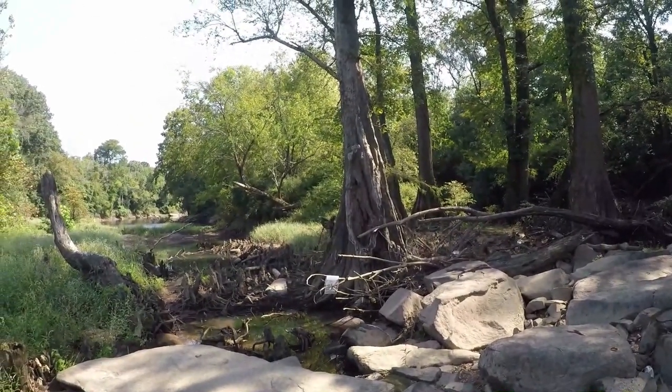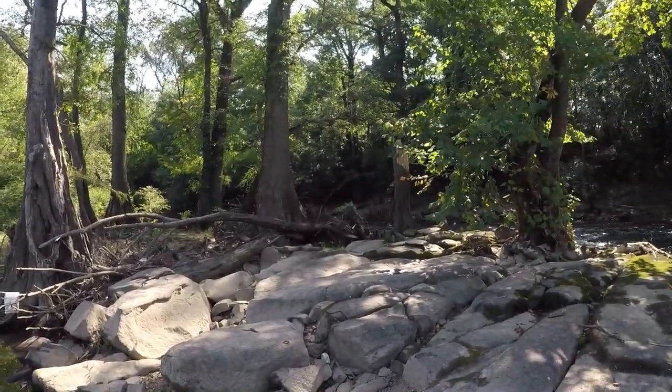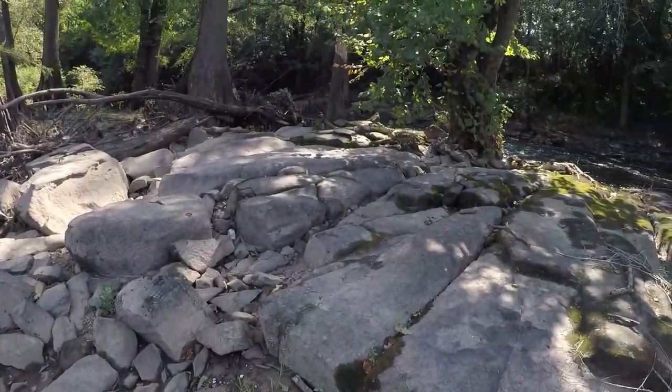Right there, you got 1, 2, 3, 4, 5, whatever that was, that one that was broke off. Cypress trees growing naturally. So anyway, there's some upstream of here growing in rocky areas. This is one of the most unique areas though in the southeast, especially North Carolina. These things have been through some heavy floods and they haven't broke. This sycamore right here.